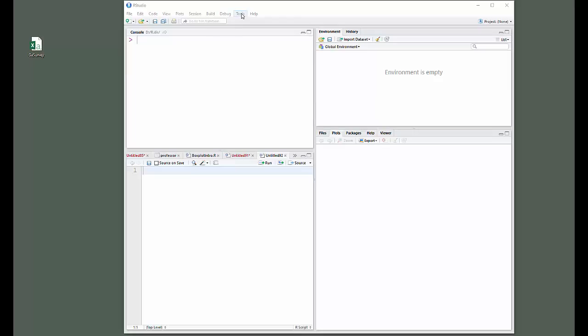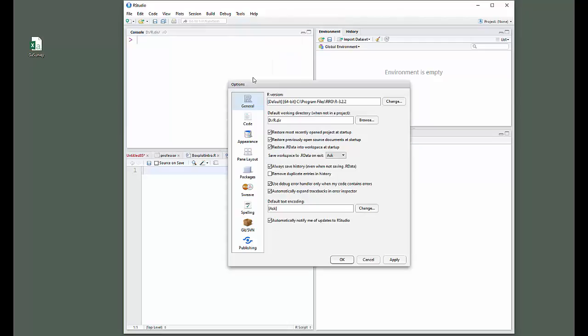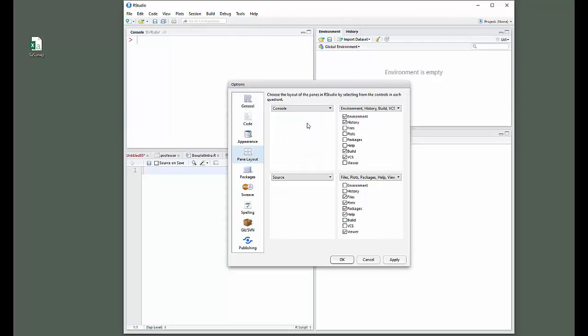So if you'll just go up here to Tools and Global Options and Pane Layout. The default is these two on the left, the console and the source, to be reversed. I like to have my type my lines in the bottom screen. So if you'll just go right here and click down, it probably says console right now.